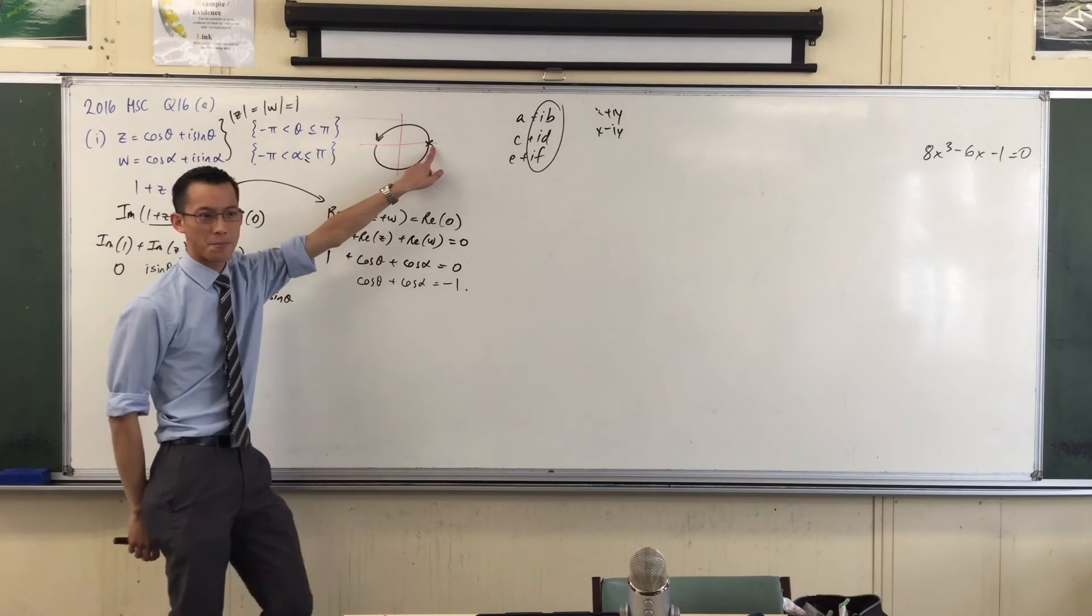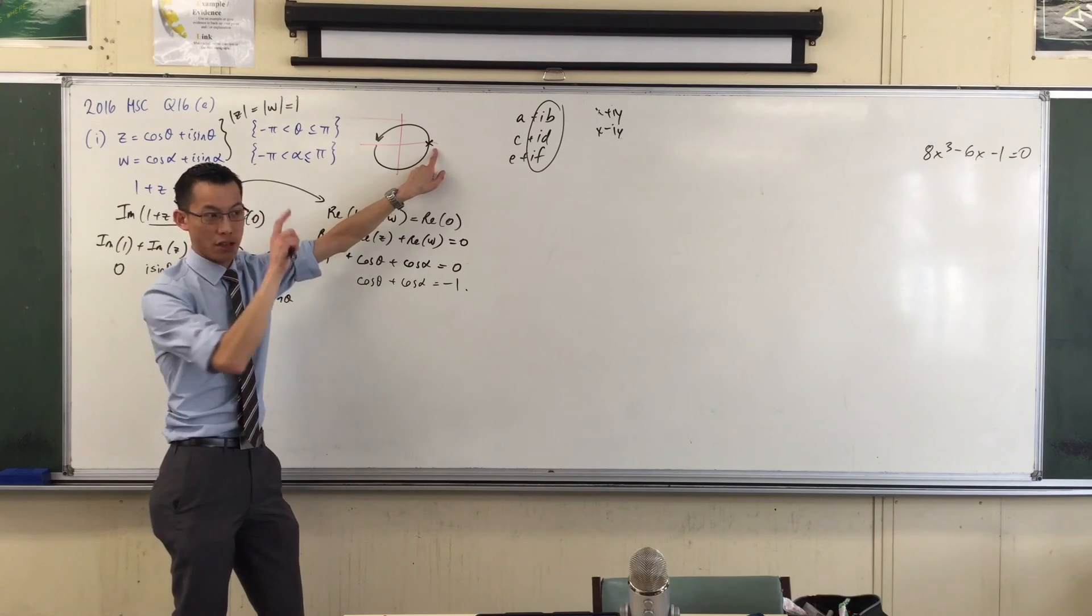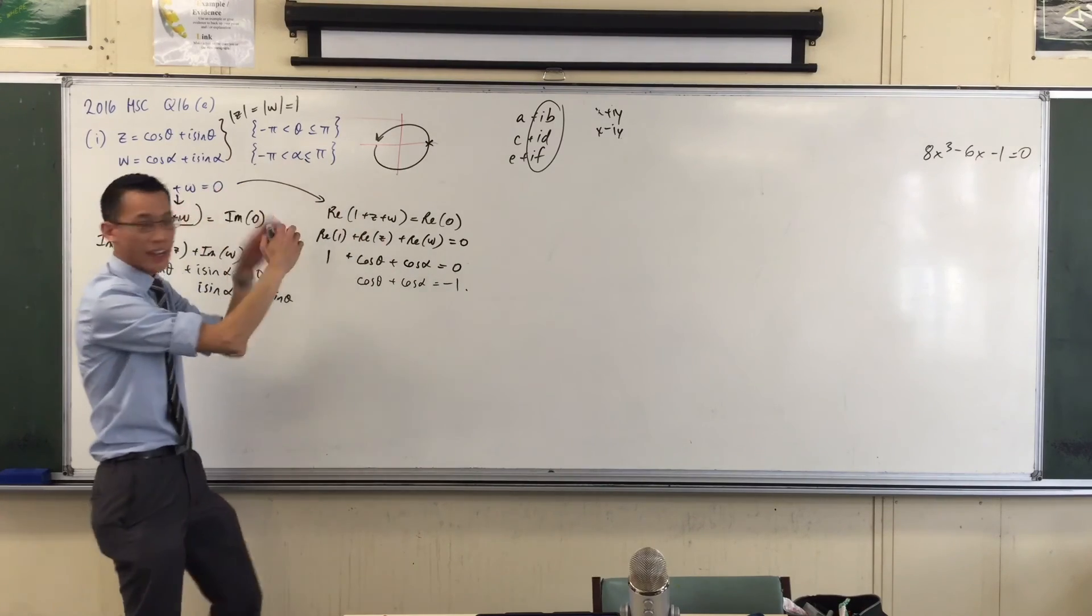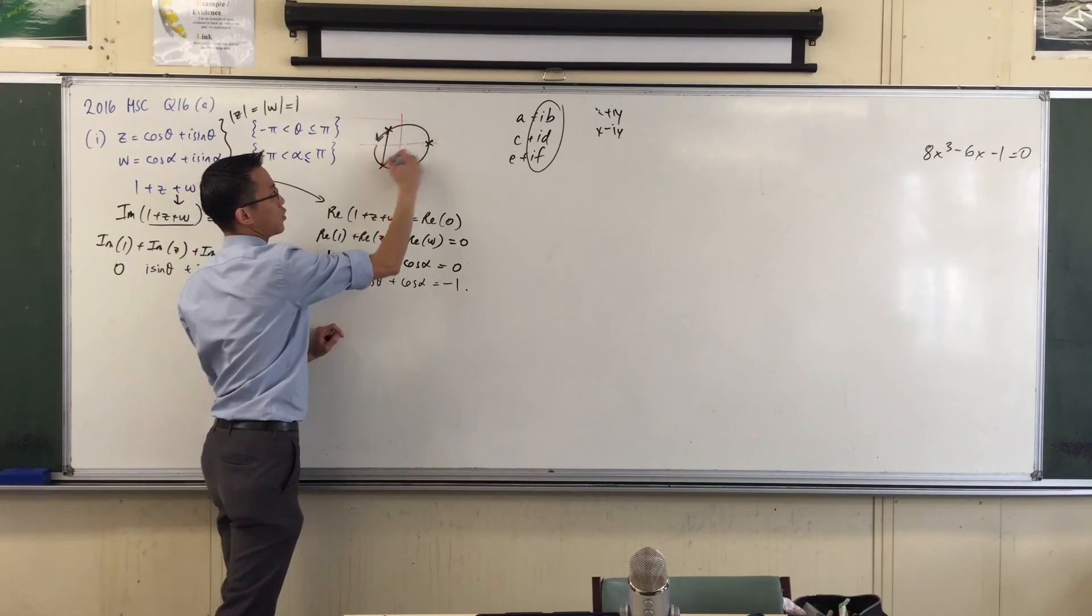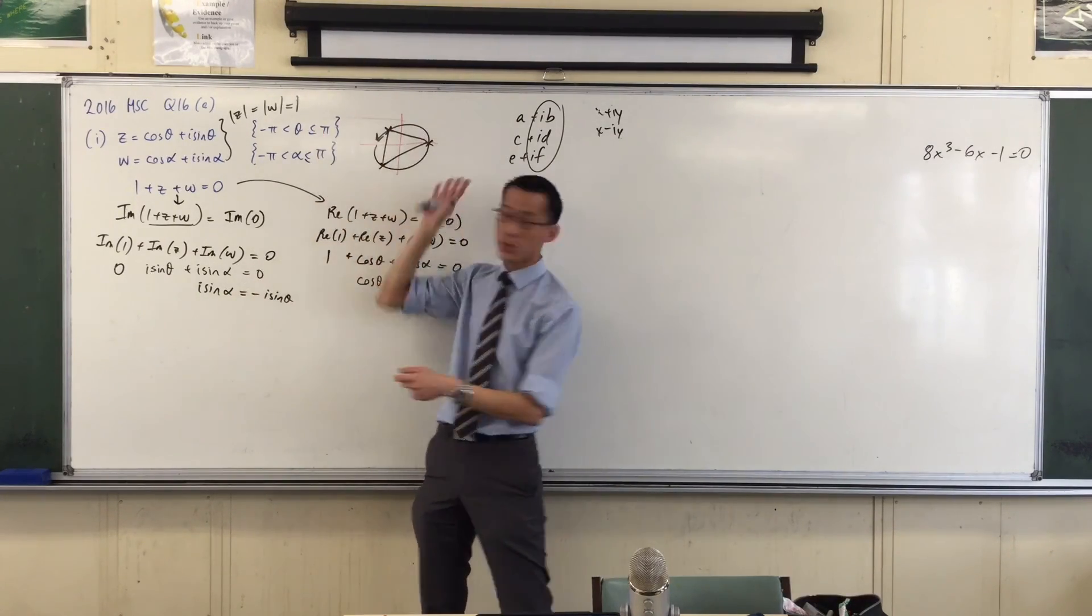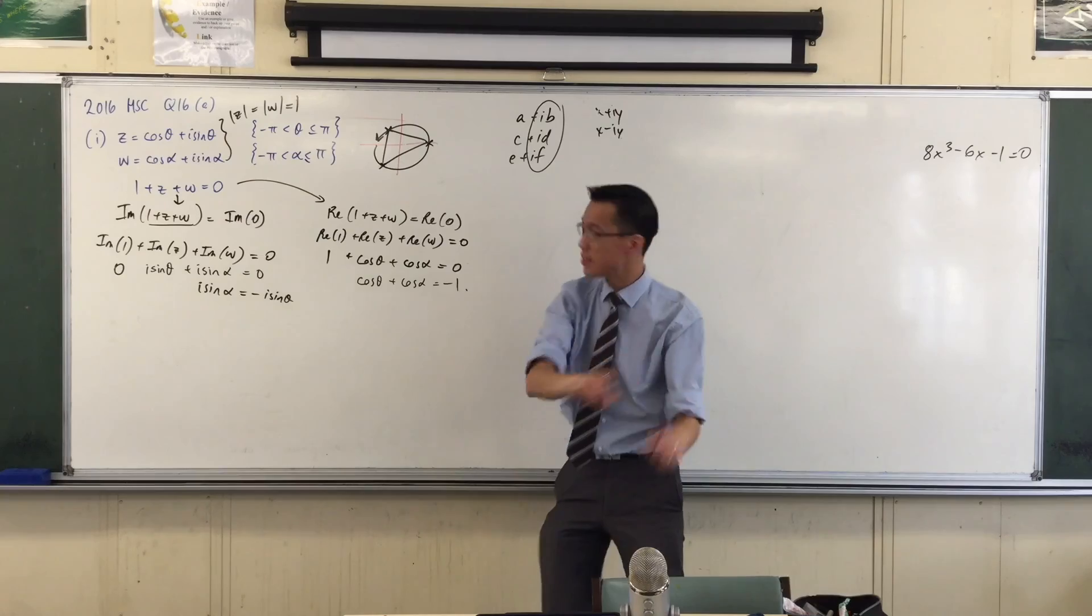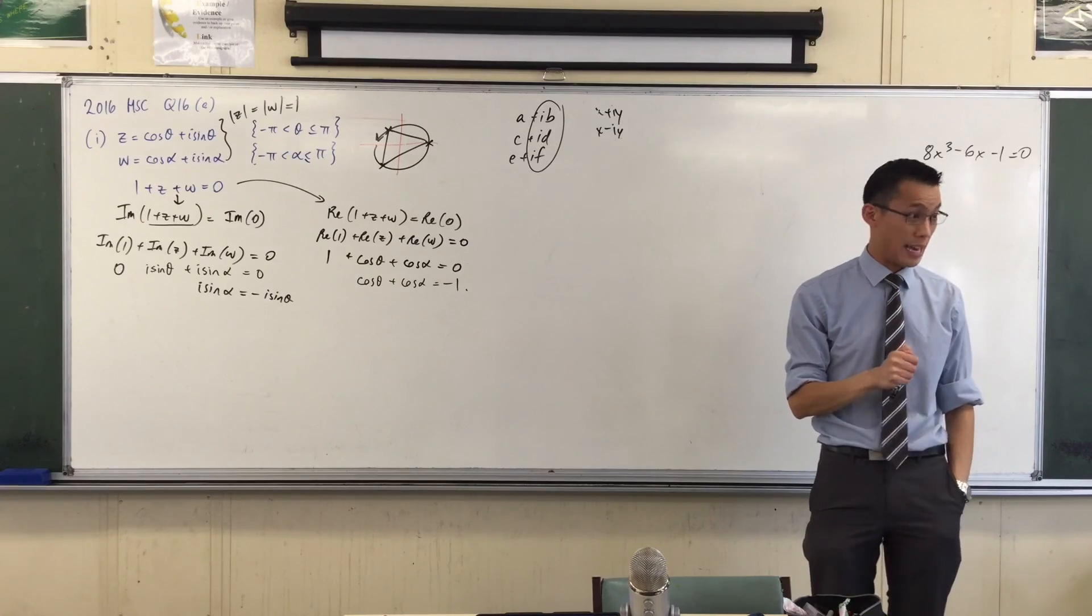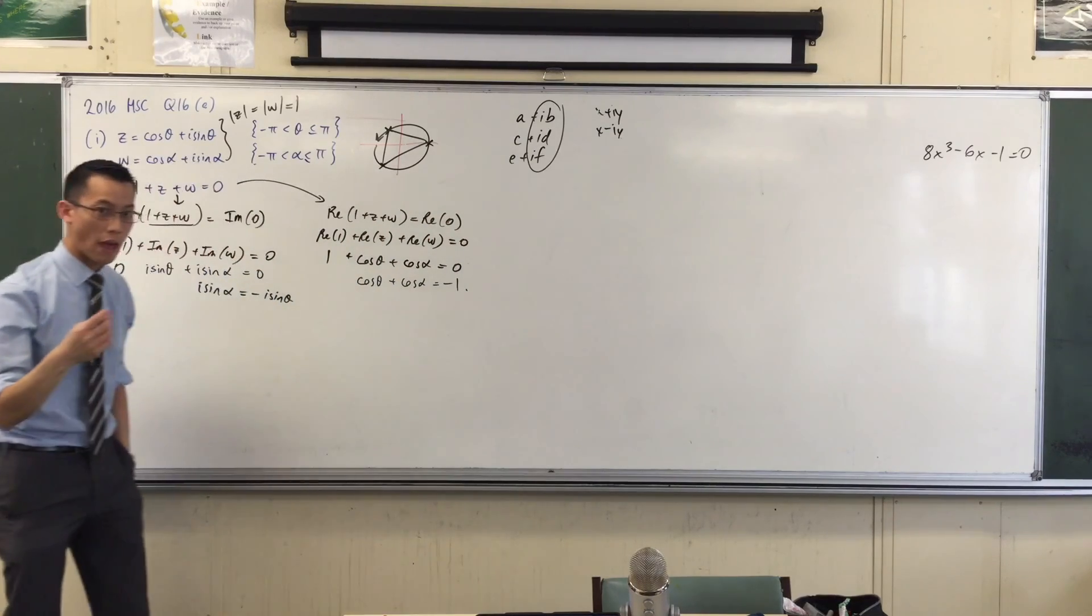If one's here and they form an equilateral triangle, there's only two points. One should be over here and one should be over here. These two are going to be opposite—where else could you position them? The answer is you can't position them anywhere else. We could see it because they had to be on the circle, but we haven't used that fact yet. We noticed it, but we haven't used it. So how can I use it?